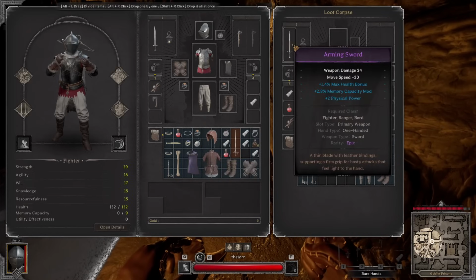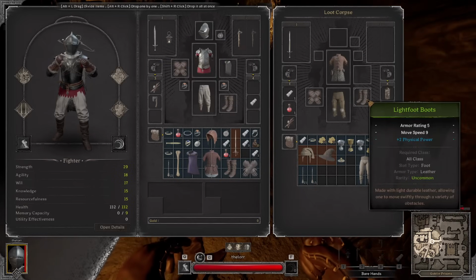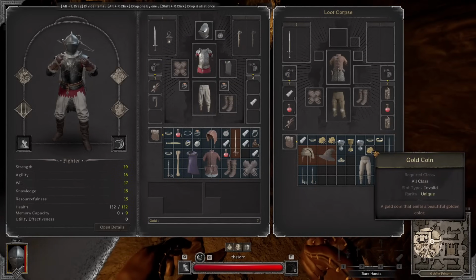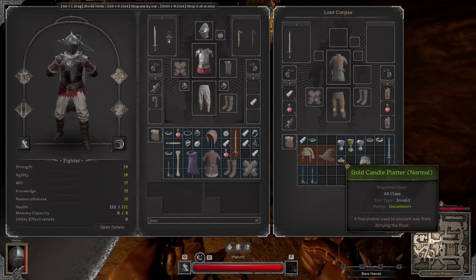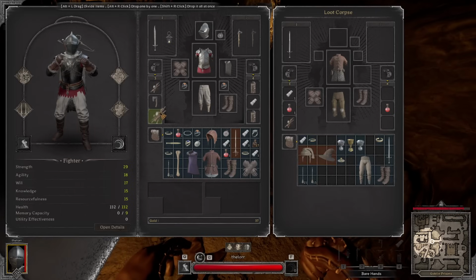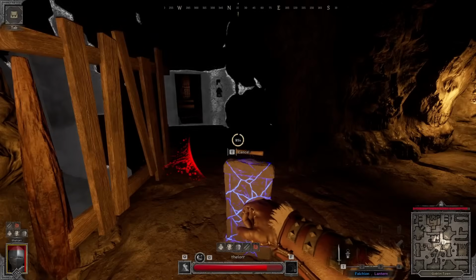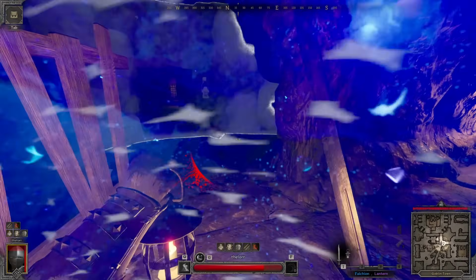Leather cap for when I do Slayer. Better than mine. Bank. Money. Can't go wrong with money. Take the surges. Take the campfire. I'm good. Let's get out, dude. No, I'm the only one.